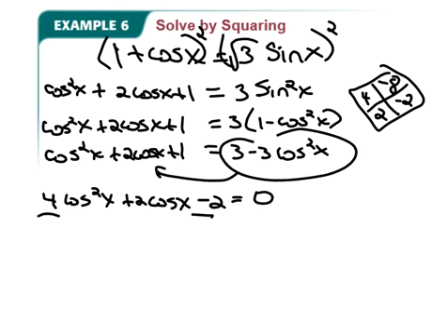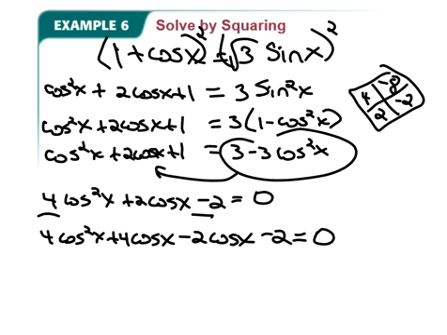So I'm going to go ahead and break up my middle term and start with 4 cosine x plus 2, actually minus, so let's back that up a little bit. Why did I go so far? I don't know. Let's try it again. 4 cosine squared x plus 4 cosine x minus 2 cosine x minus 2, all equals 0. So just like before, I took my 4 and put it here, and my negative 2 and put it here. So let's go back.